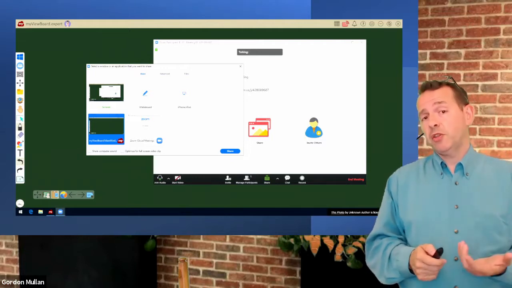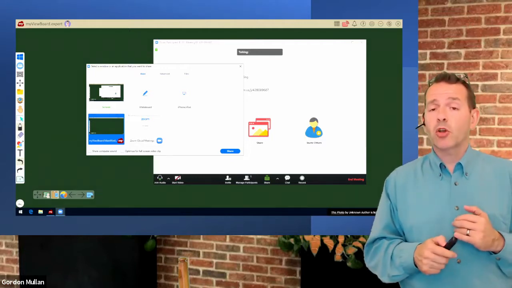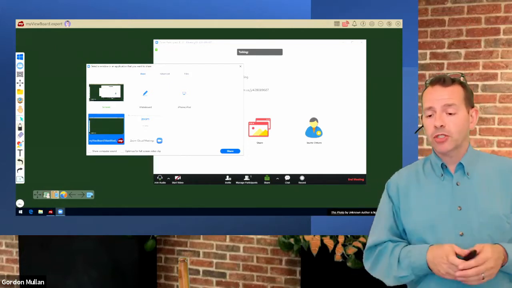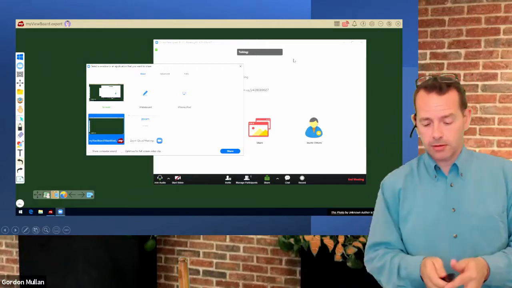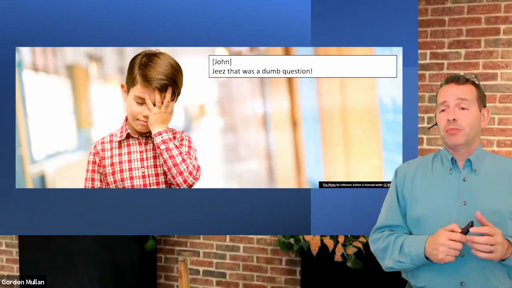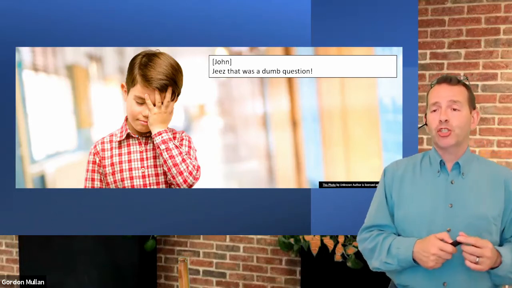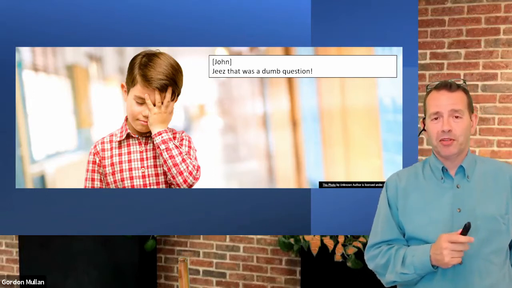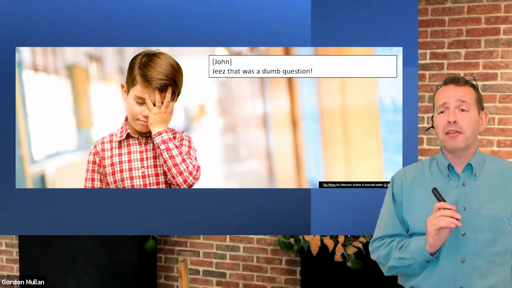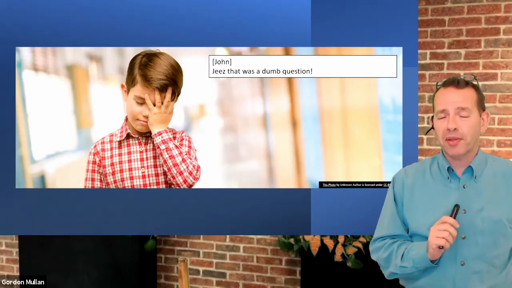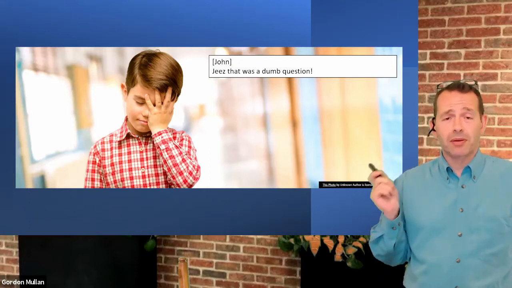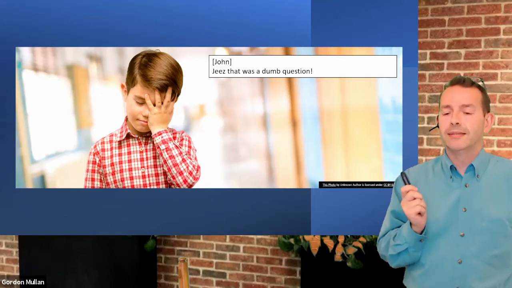But that does give you the option for people seeing your desktop, perhaps seeing tabs that shouldn't be open. And I have seen this happen. You're in the middle of a meeting and somebody sends you what they think is a private message about the person, perhaps the client stakeholder that's just asked something, and then everybody on the call can see it. So please be very, very careful if you are sharing your whole desktop. There are ways of hiding that, but I have seen this happen. It's excruciating when it does.